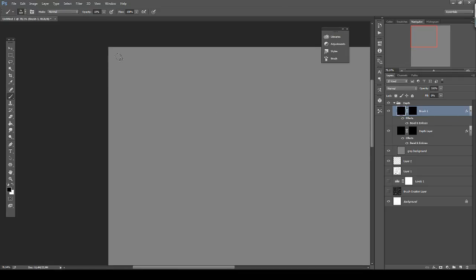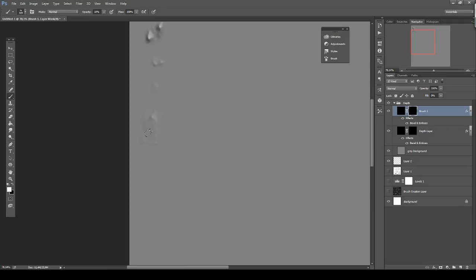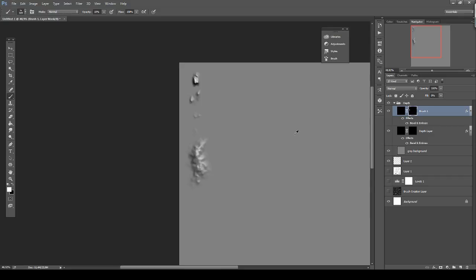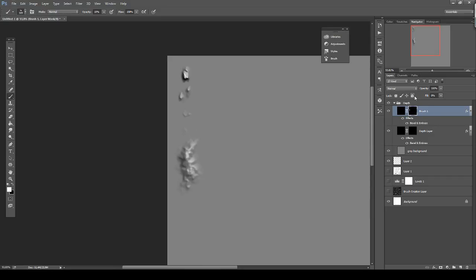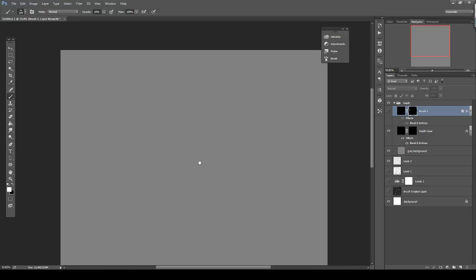Let's start here. Oh, make sure I'm working in a mask. Wait, let me do it differently. I will start with 100%, bum, and then I will add a 50% and a 20%, and 1%. And then down here I will show off a little layered effect. So this is brush 1, lock it, make it disappear. So that's kind of cool.